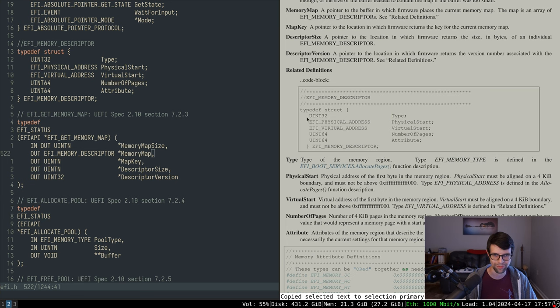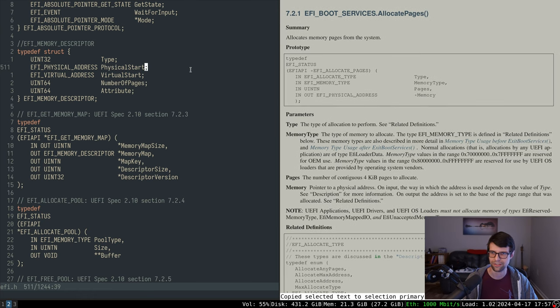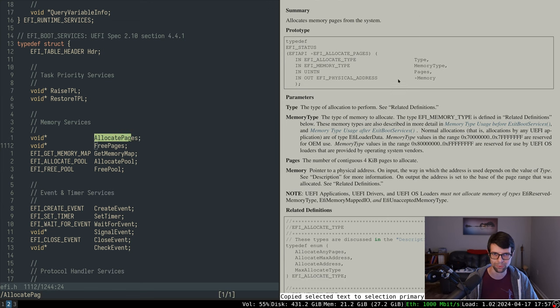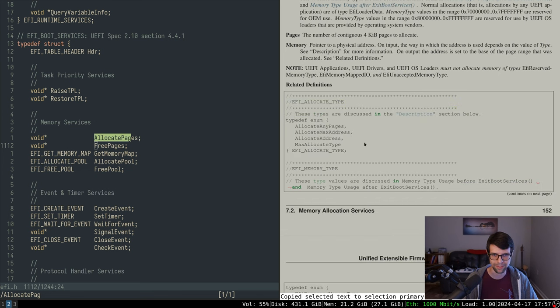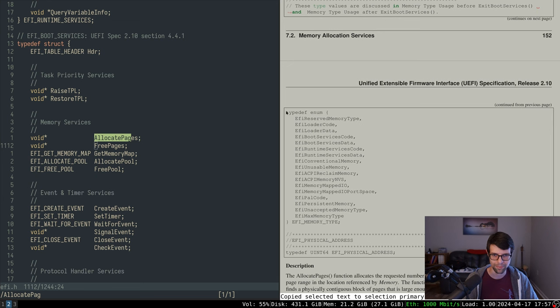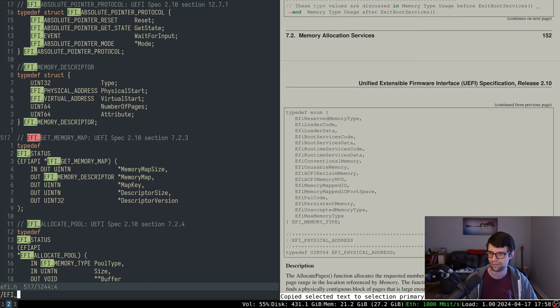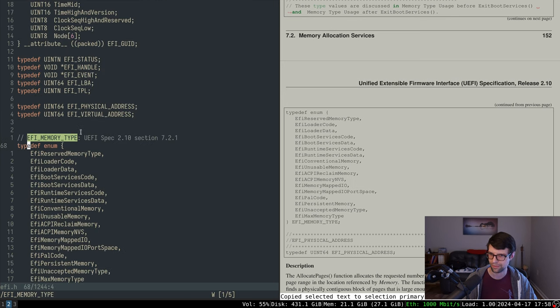So the type that we need is described in the allocate pages function. So allocate pages I should already have. I think I have allocate pool instead, actually. We can add allocate pages if we want, but I'm probably just going to be calling allocate pool for the memory, so maybe I can worry about that later. But the types we'll need are the memory types here, since that's described within the memory descriptor. It's just the uint32, but the memory types are going to be in this enum. I have a memory type for a pool type. Oh, I guess I already have that. Okay.